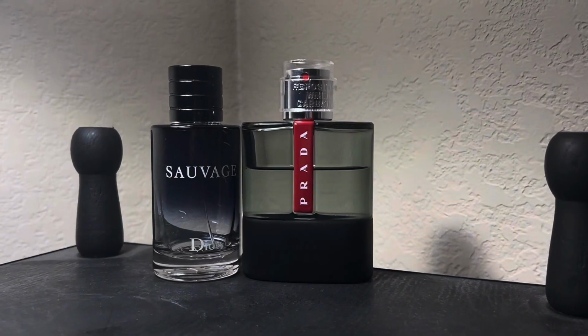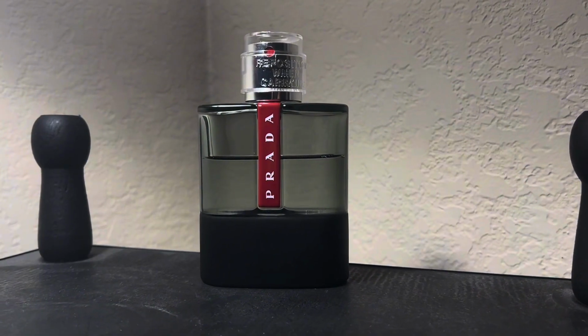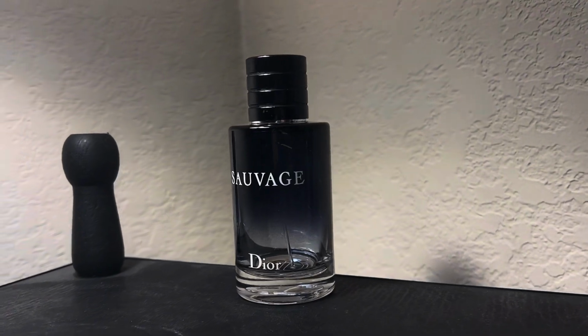As you go up in prices, you start to have fragrances that smell very, very similar. For example, Luna Rossa Carbon and Dior Sauvage smell very similar. This one is a more metallic and a bit more earthy version of what Dior Sauvage is. This is a more citrus pepper forward fragrance. A little bit synthetic, but not nearly as synthetic as Dylan Blue. This one right here is more synthetic than Dior Sauvage in my opinion, and that's because that metallic smell gives that appearance of super synthetic.